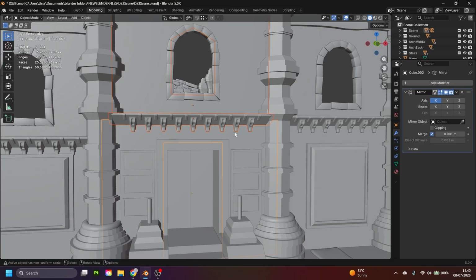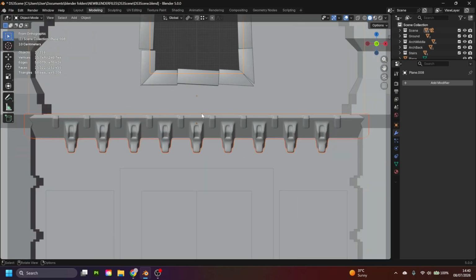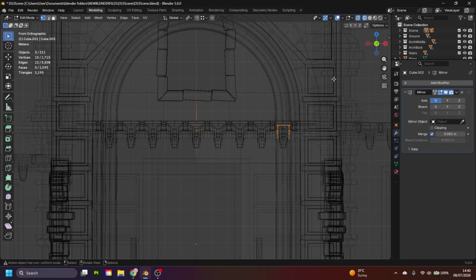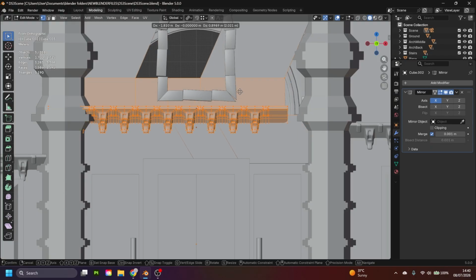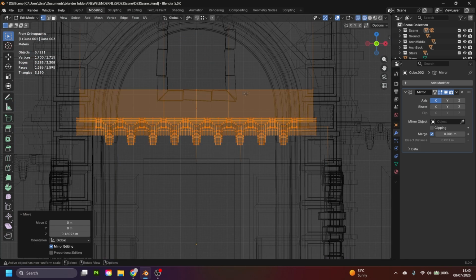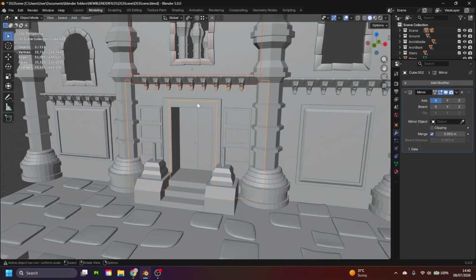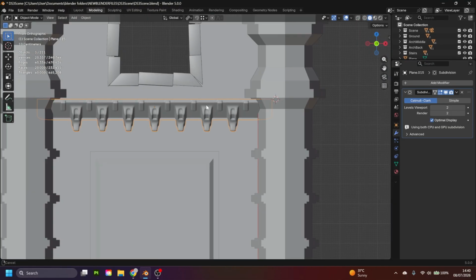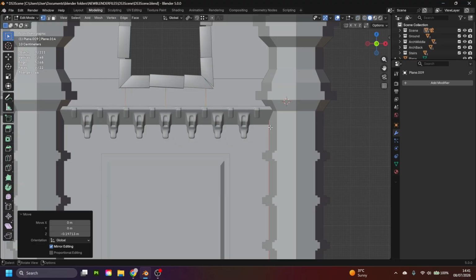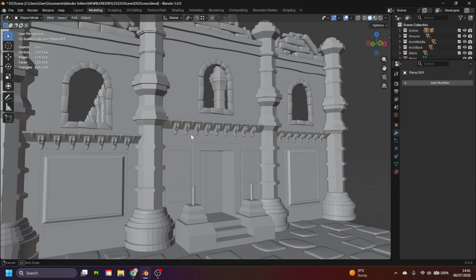I'm just going to do one more thing though. I kind of want this ledge to be right in between the object above and the object below. So what I'm going to do is just measure it. I'm also going to grab both these faces because I know I'm going to have to bring the whole thing up. So everything I've got selected here, I'll just drag it up to this point, I would say. And grab this guy again, drag it back down. I think that looks a lot better now. So same thing over here. I think that looks a lot better than what we had before.